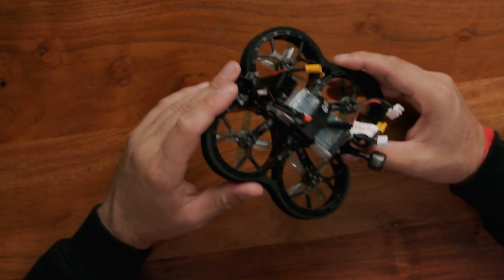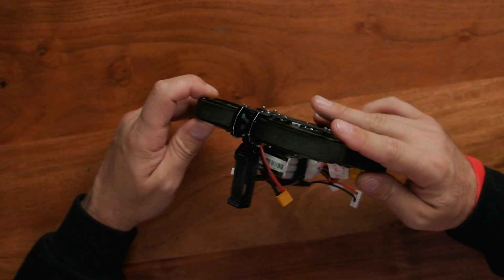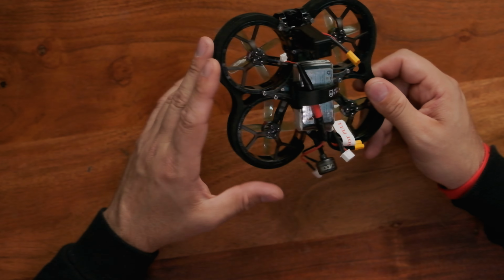Now the motors on here are 1104 6500 KV motors. I really can't see the brand of them. It looks like they are a HOM FPV motor. It looks like they do have branding on there, but in my testing, they work fine. They don't seem to get very warm. And the sound of these are incredibly quiet. It does have a four-blade prop from Gemfan, and they work really well, provides definitely enough lift.